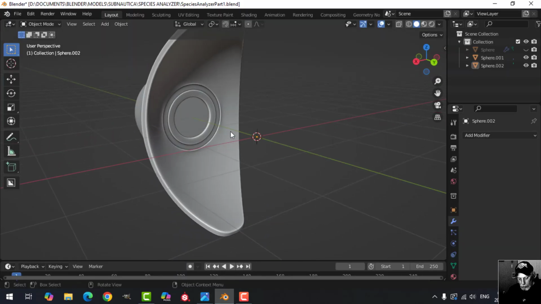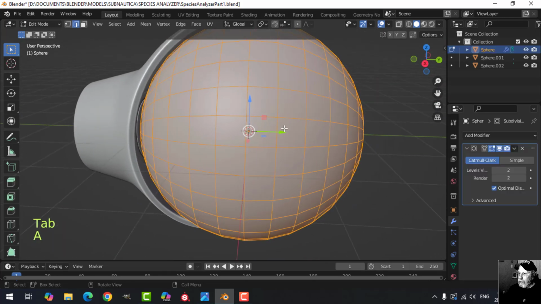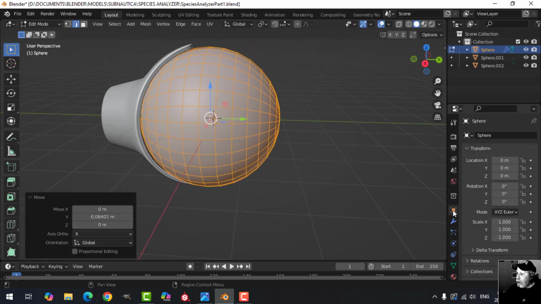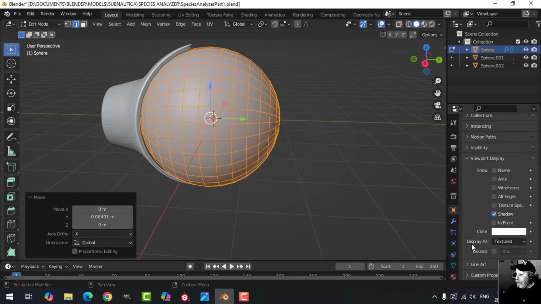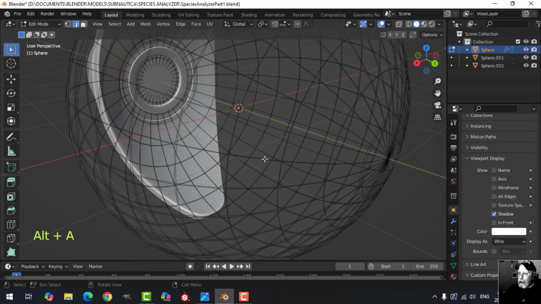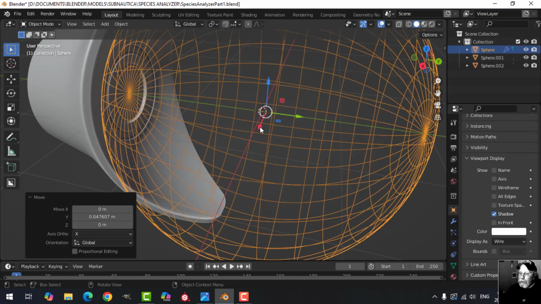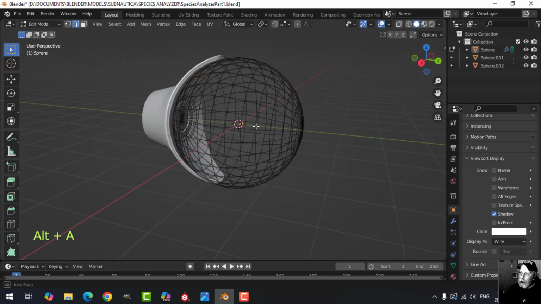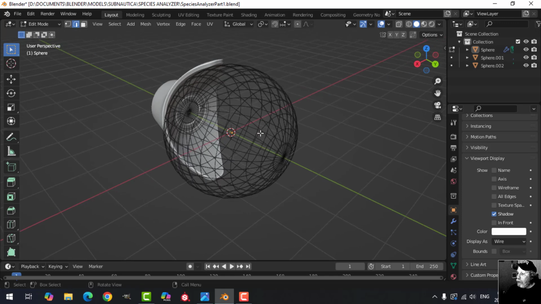Okay, so I'm going to Alt-H and bring that back. And I'm just going to push that in a little bit. Now, one thing we can do is come over here and scroll down to Viewport Display and switch Display As to Wire, and then we can see through it. Eventually I will want this out in front a little bit, and it's just the way that it is, how it seems like it's going to fit. If you look right on the side, it might look like there's a little bit of a gap. I'm not going to worry about that too much.